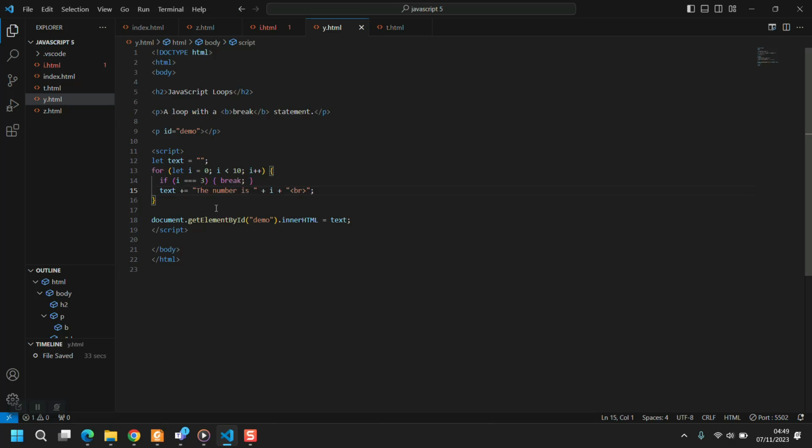So what it's doing, if you look at the code, theoretically without this, it will display: the number is 1, is 2, is 3, is 4, is 5.